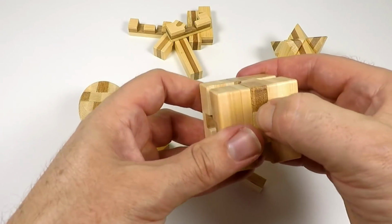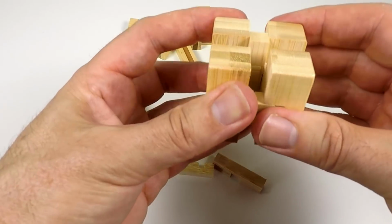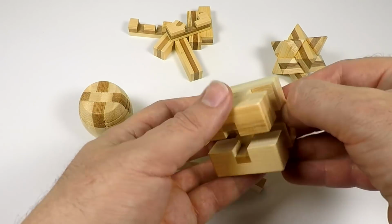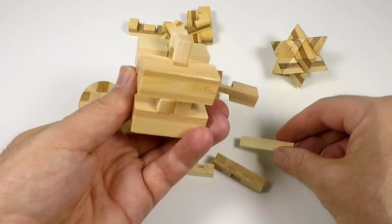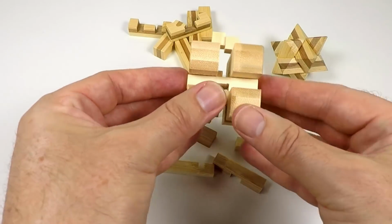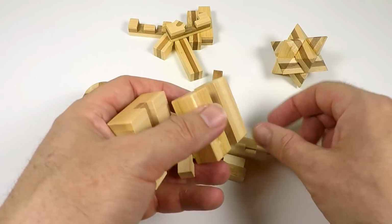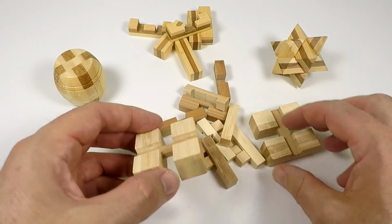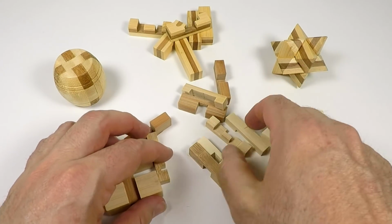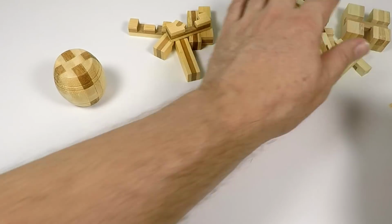We're just trying for any more loose pieces here. These pieces just go in like that, but this piece here looks like it might just slot down, so let's just try that. There we go. Wow, so this one is going to be pretty hard to put together, and we're almost there. We're going to slide these pieces up here, and this piece up here, and that is the wooden square puzzle. Wow, that's going to be a lot of work. I'm going to have to try and figure out how this is done. This is a 12-piece square puzzle. So let's put that aside.